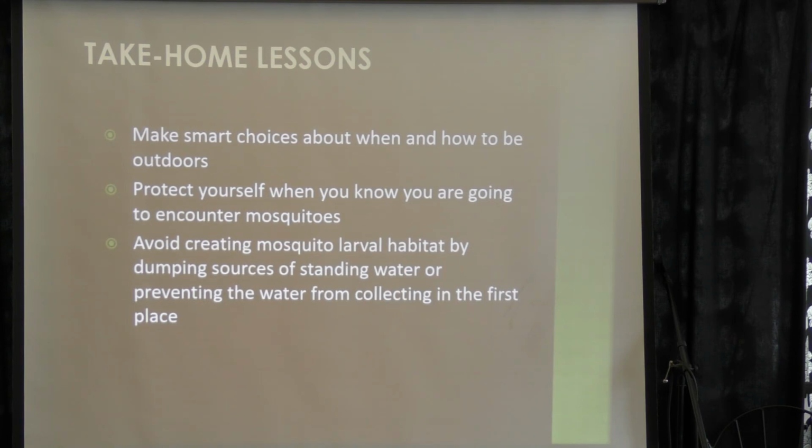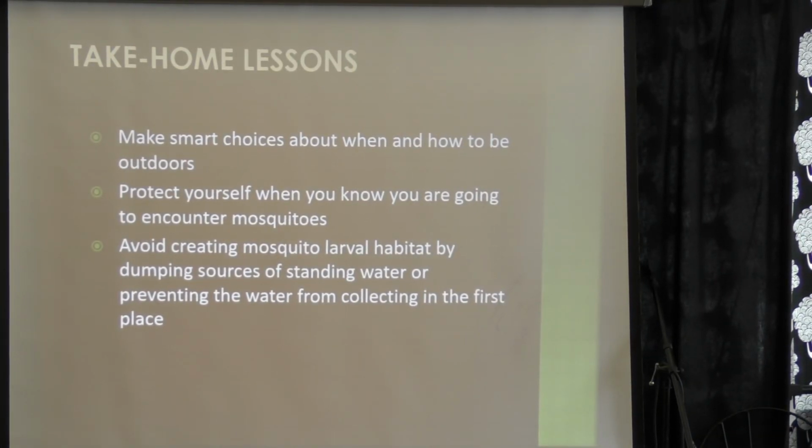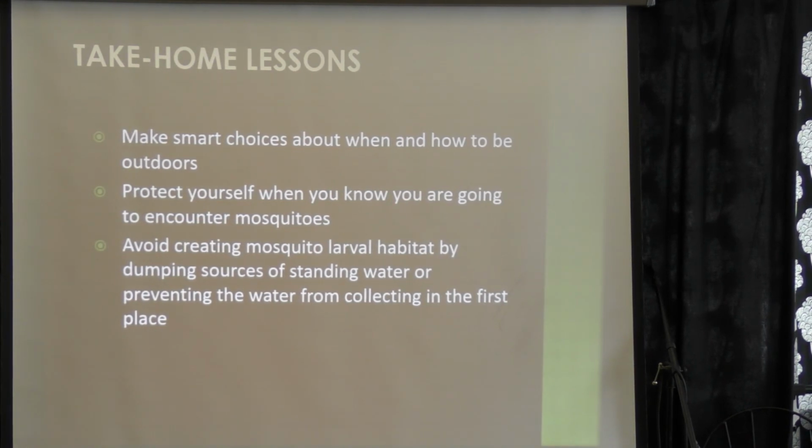So some take-home lessons: be smart about choosing when and how to be outdoors. If you are choosing to be outdoors in a place or a time when mosquitoes are going to be active and there's a concern that you could get disease from mosquitoes, then you want to make sure to be wearing repellent or wearing the right kind of clothing.